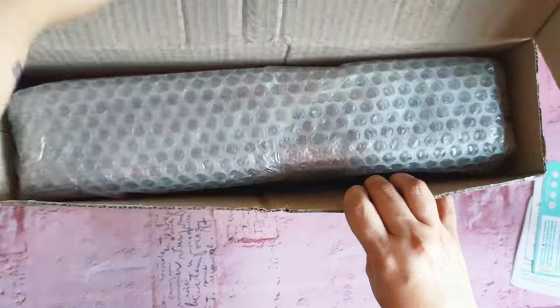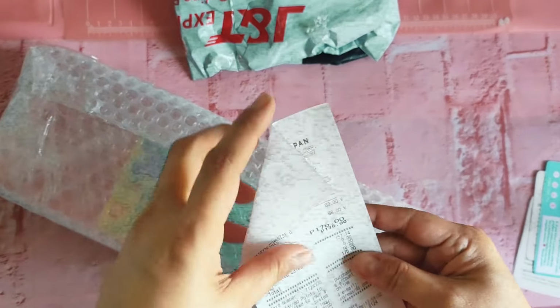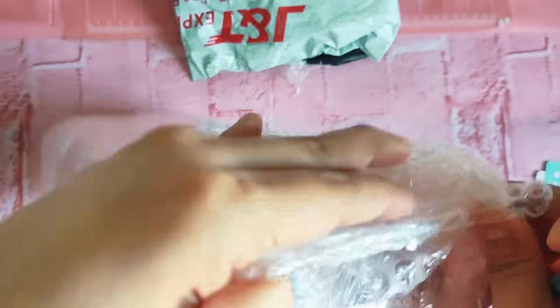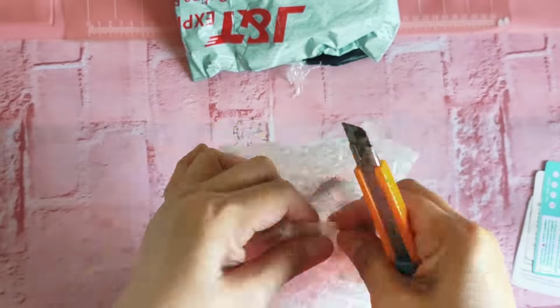Well, this is a light grip. I'm comparing it side by side with my silhouette cutting mat. And this light grip cutting mat is so perfect with a memo pad and the binder fillers that I've been producing.